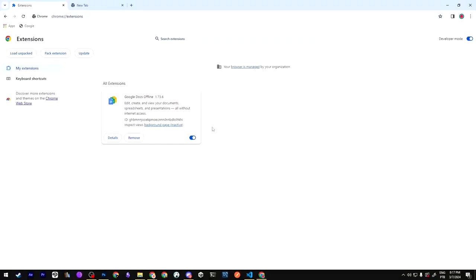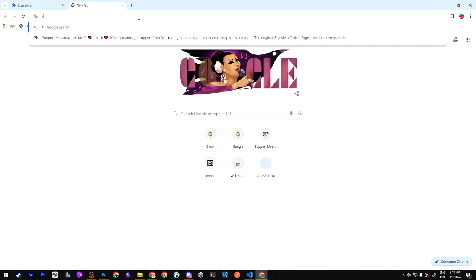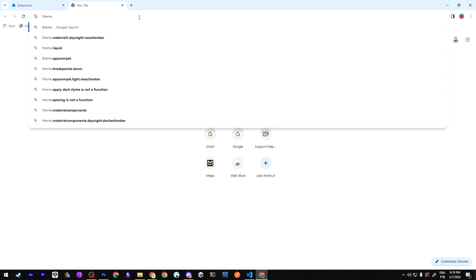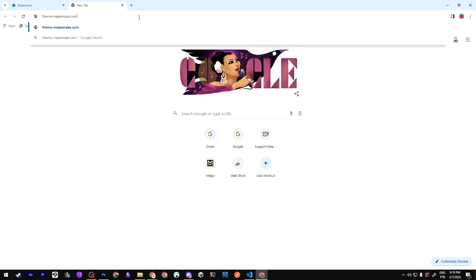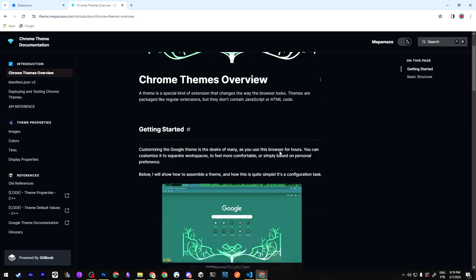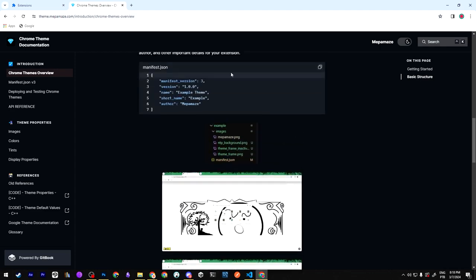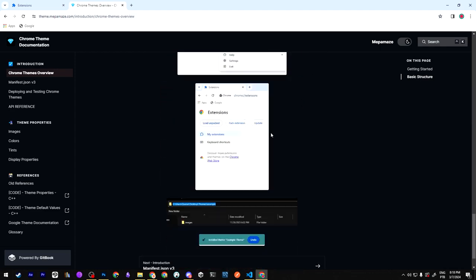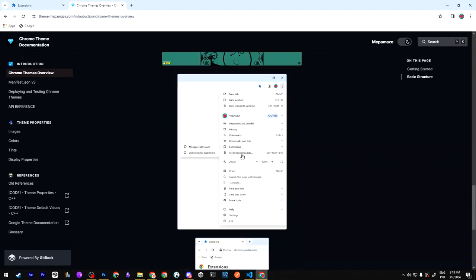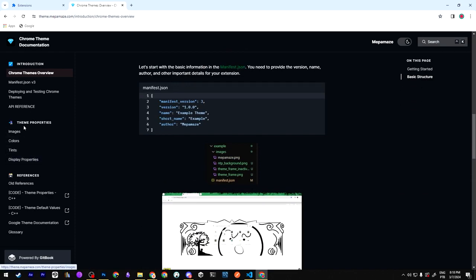And before we continue, let me show a site because you can see these properties on my reference site. I built a site called theme.mapamaze.com. Okay, so you come here, you will see my example tutorial. It is not a complete documentation, but you have a lot of documentation. Here we have an example of how I did the example theme. On the left, we have theme properties and images.